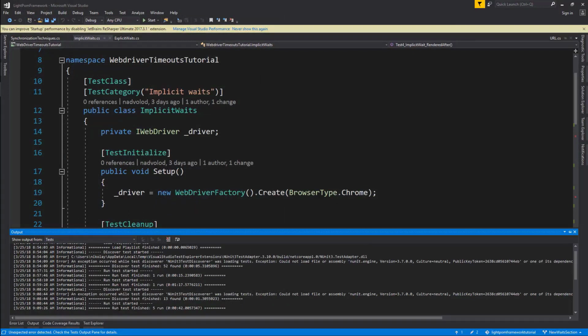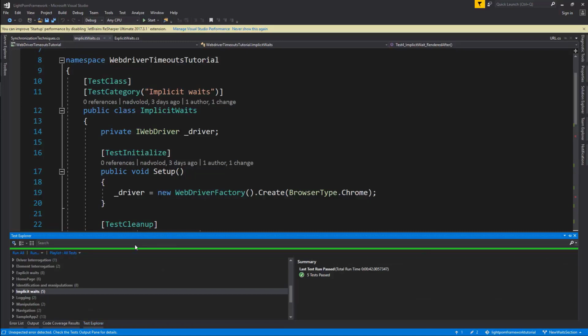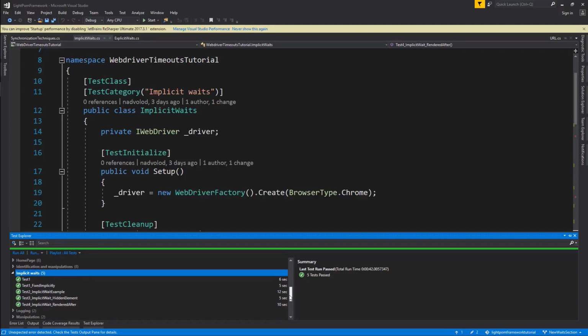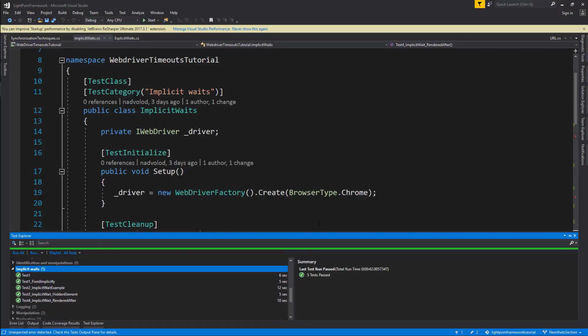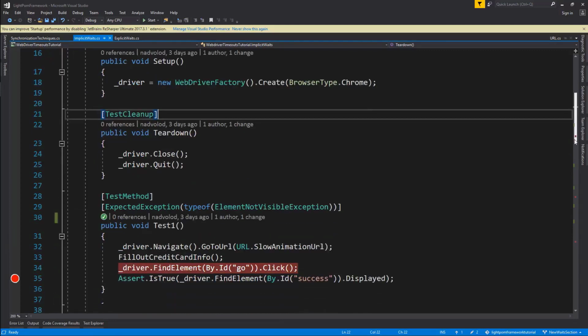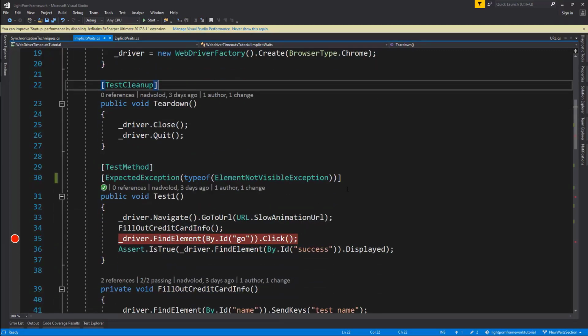Here we go. You can see that the test output, run test finished, 5 ran. We can go into the test explorer and we see this green bar. It means everything has passed. We can even expand this and we can see that all of our tests have ran. So all the expected exceptions that I had there previously, they're all valid. And I explained to you exactly why that is the case. If you're not understanding why that is the case, go open up the HTML and see the presence of those elements and see if they match one of those 2 conditions that I mentioned to you.